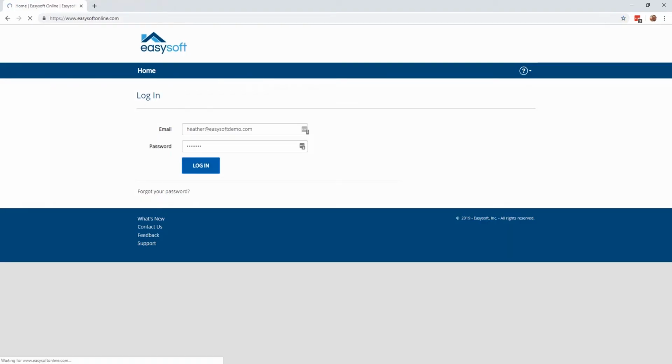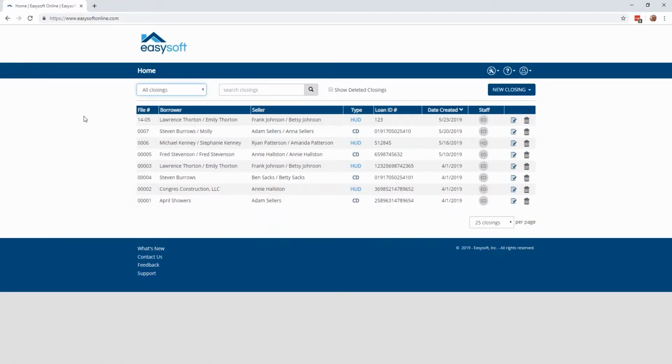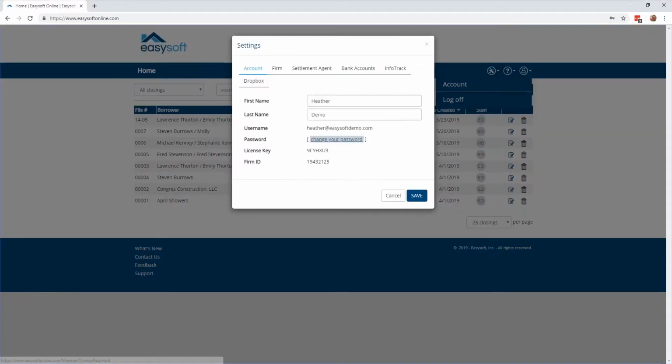Once you log in, you're going to be brought to your home screen. On your home screen are going to be all of your active closings that you have worked on and created in the software. At the top, you'll see the home button. This will always bring you back to this page, and every page in our software has the access to the home. We have a profile option in the upper right. You'll be able to click on that and access your account information. If you need to ever change your password, you'll be able to do it from this screen in here.